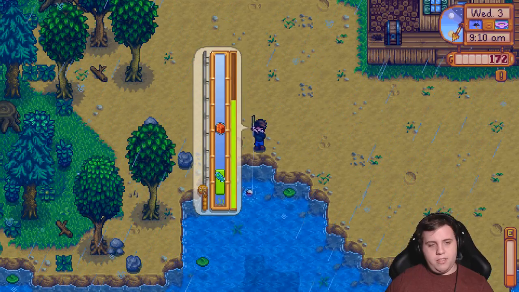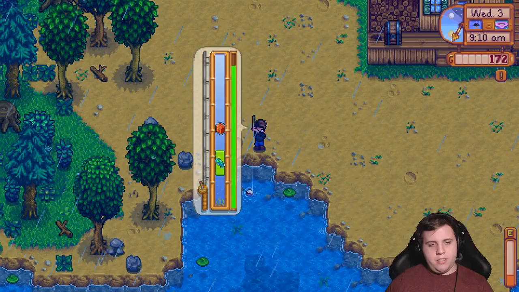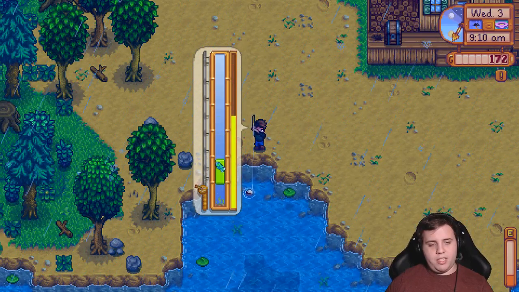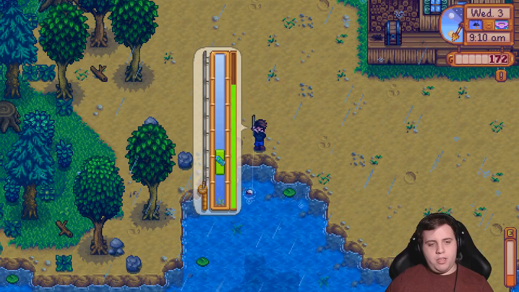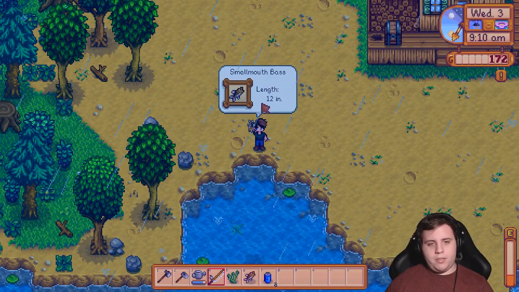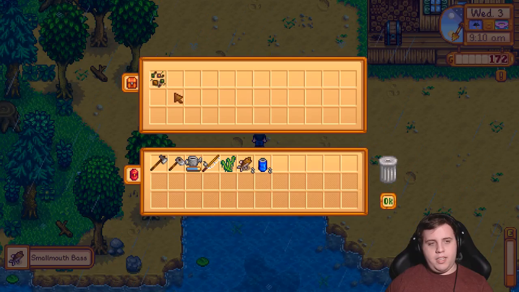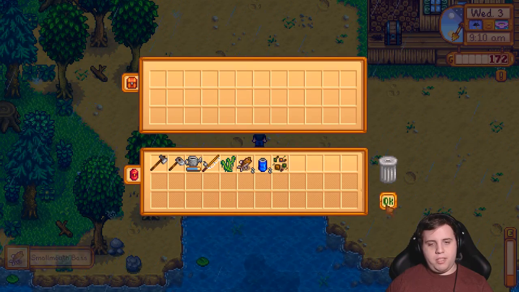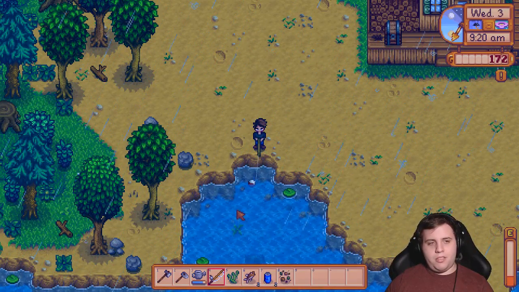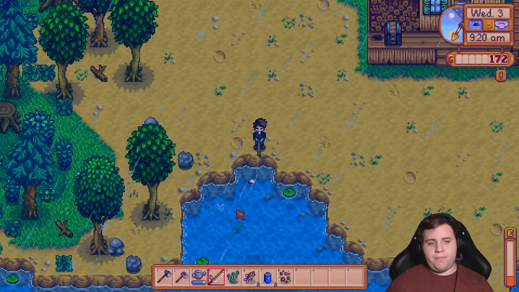There we go, hit. Oh, another one with no fight, or slightly small fight. Oh no. There's treasure, boys. Got the treasure. Screw the fish. Now we have to catch the fish to get the treasure, I'm pretty sure. What are you? Let's see. A smallmouth bass. And we got some mixed seeds. We should plant some of those soon. We'll be able to figure out what they give us.